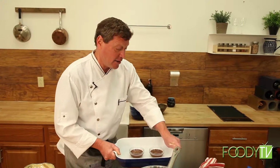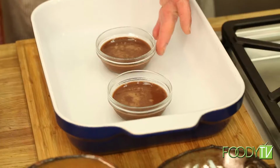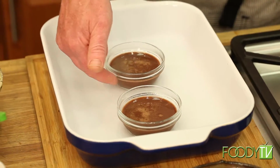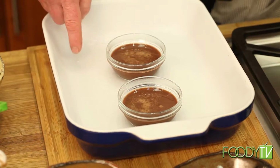Very good. The reason I show you this technique is that if you try to fill the molds and put the water in the pan, imagine picking it up now and walking over to the oven, trying not to spill anything. It's very tedious. So this technique really works, and you don't have to worry about spilling the batter into the cooking vessel. You don't have to worry about splashing the water into the chocolate. And also, you don't have to worry about that custard cooking onto the outside of the mold because you've splashed the chocolate custard into the water. You don't want that to happen. The water should be nice and clean.